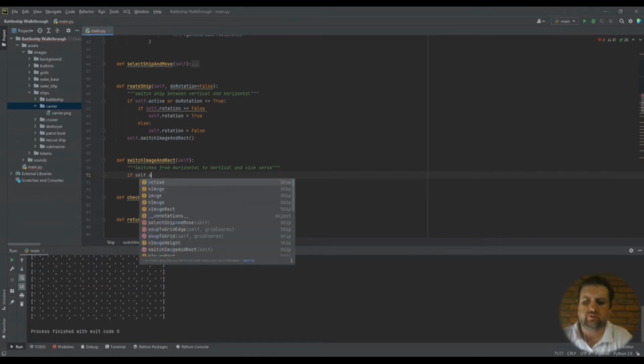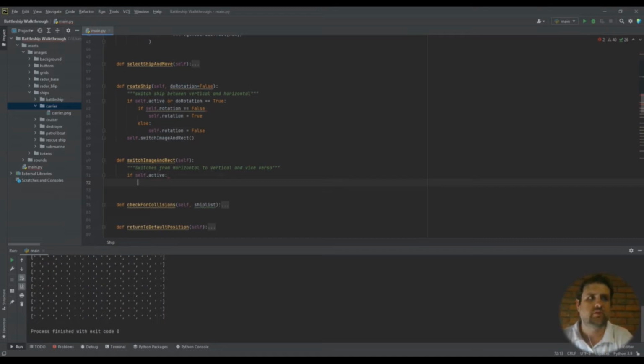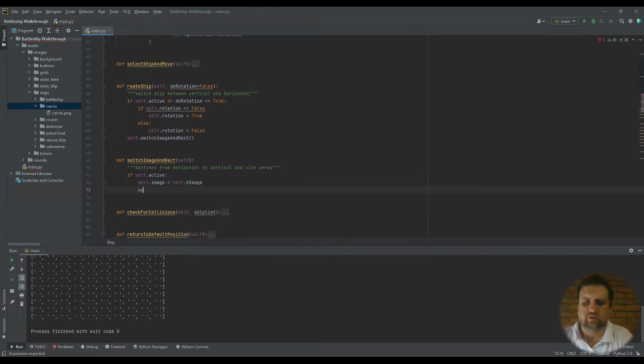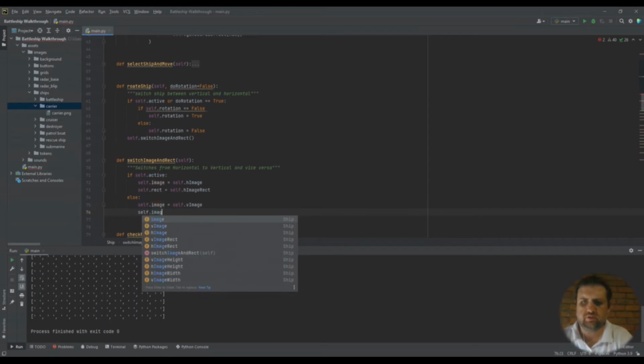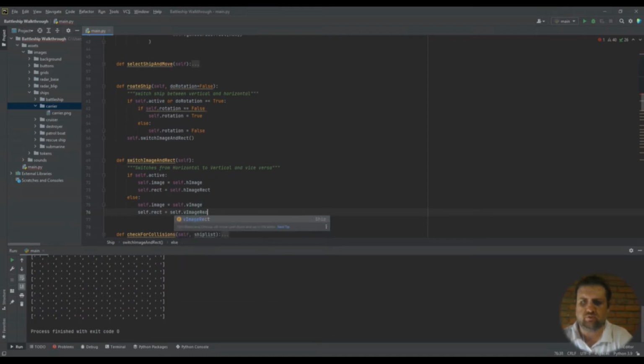If self.active, self.image is equal to self.h_image, self.rect equal to self.h_image_rect, else self.image will be equal to self.v_image, self.rect, sorry, will be equal to self.v_image_rect.